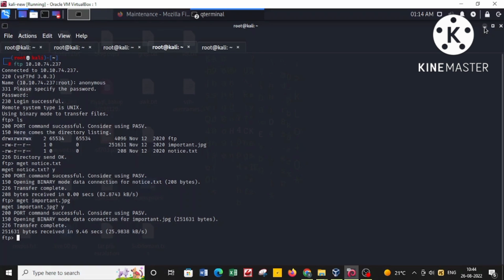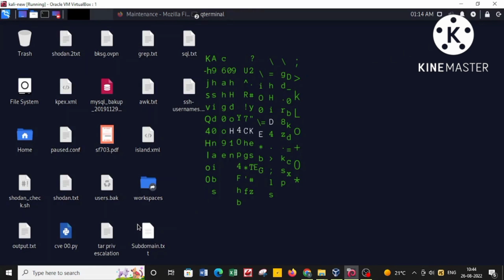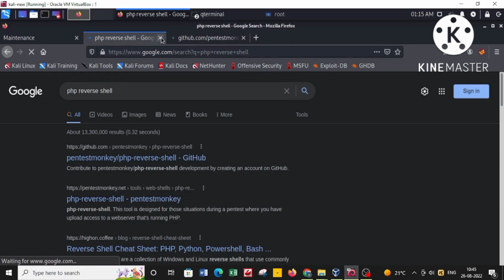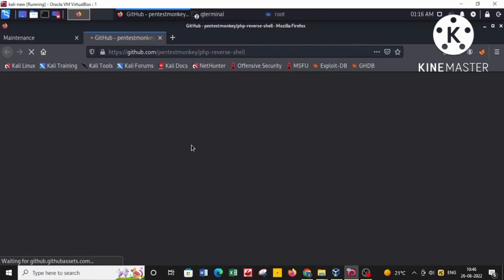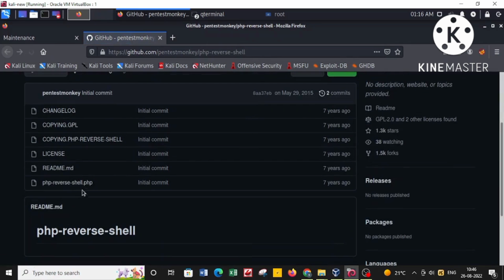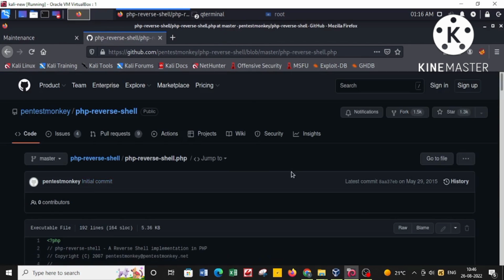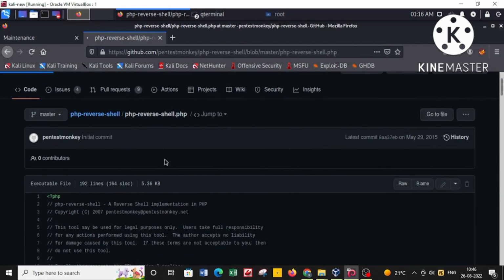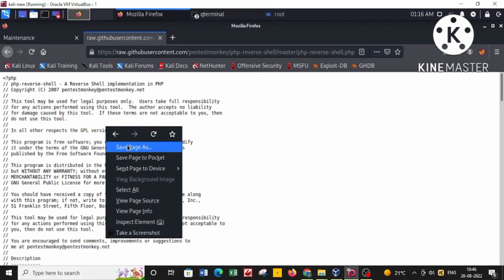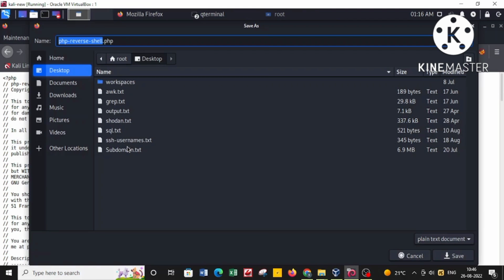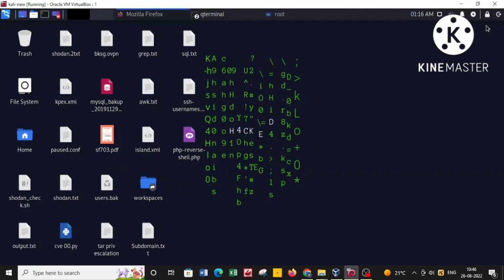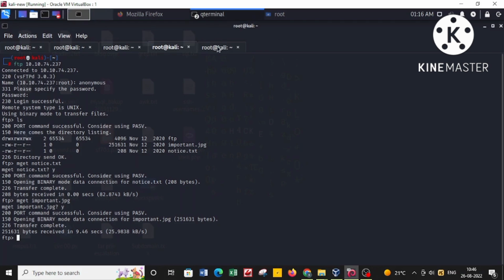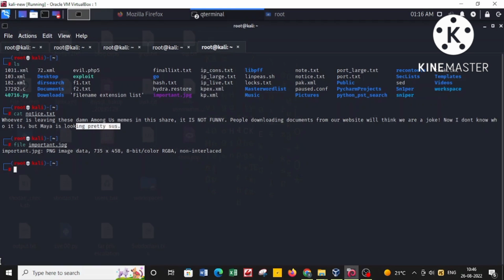Now, you saw the file, there was nothing there. So what I'll be doing is writing a PHP reverse shell to the writable folder of the FTP. Since there is no reverse shell currently on my system, I'll be using the PHP reverse shell from the pentestmonkey repository on GitHub, and I'll change the IP and port of that file according to my configuration. You can do it as per your configuration.